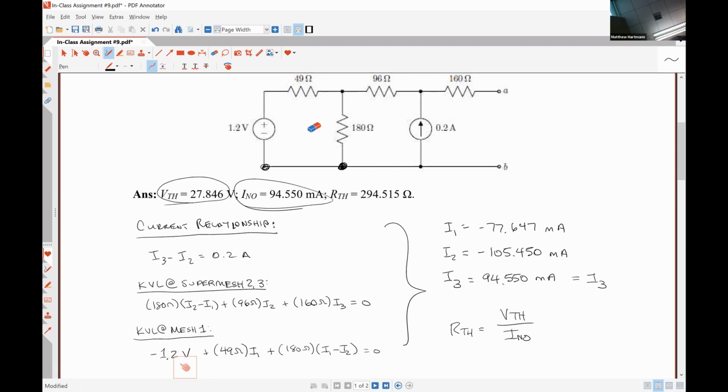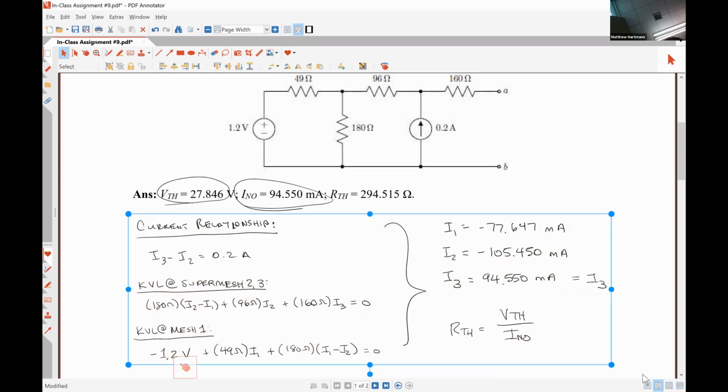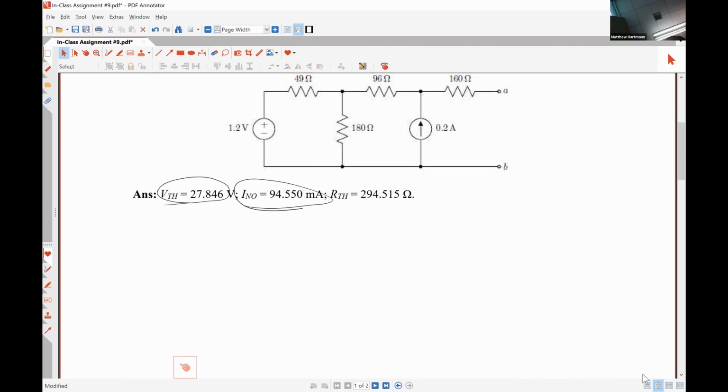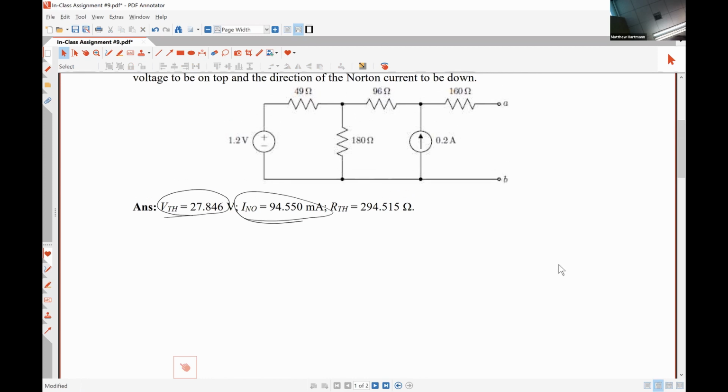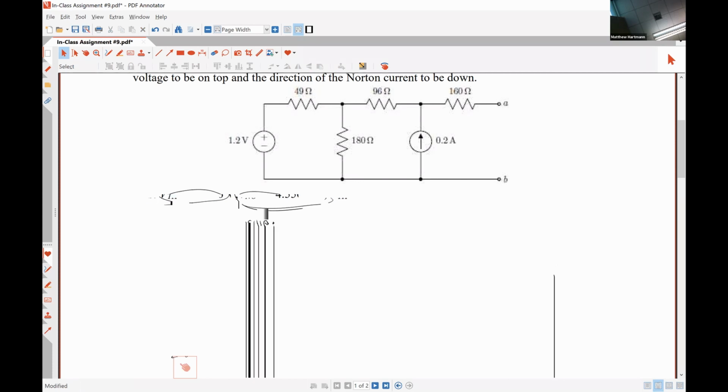So we could determine the Thevenin resistance directly, right? What I mean by that is we can look at the dead network and then find the equivalent resistance of that dead network. A dead network is one in which all voltage sources, all input sources and current sources are turned off.